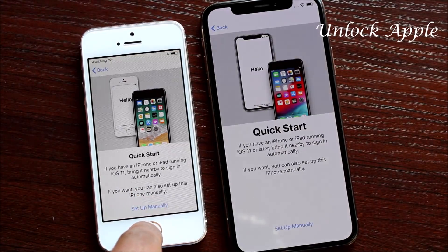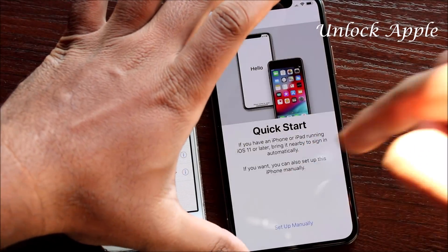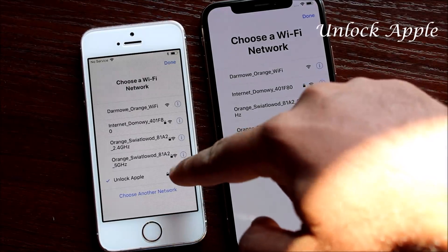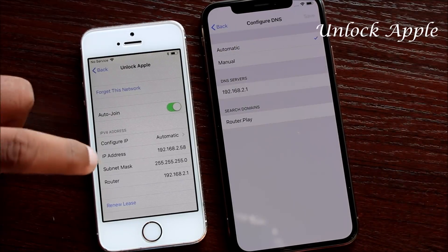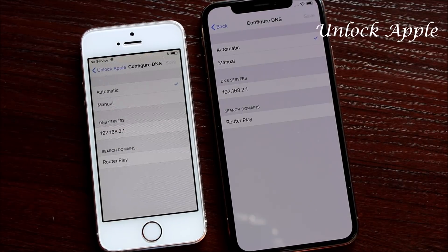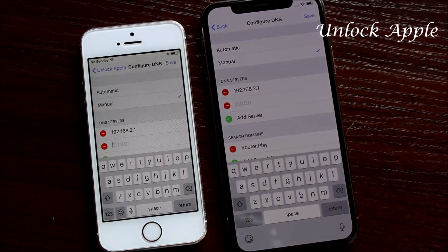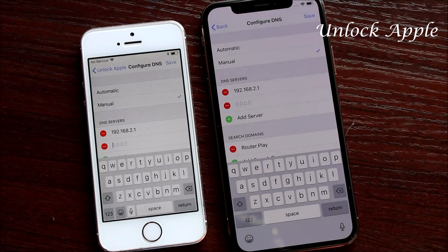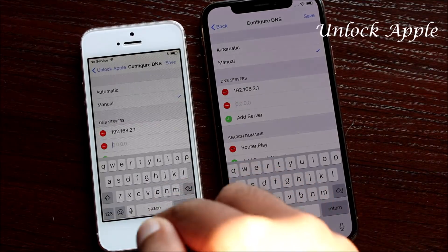Now click the button to go to Wi-Fi settings. On the new iPhone we access Wi-Fi settings from here. Connect to Wi-Fi, then click on the information icon on both iPhones. Now go to Configure DNS on both phones. The same method applies to both. I've been told this information is 100% working, so just try it — we're testing on two iPhones so everyone can see clearly.